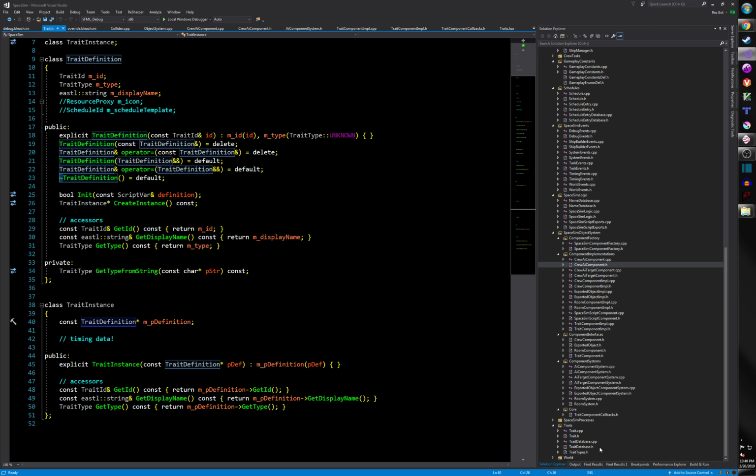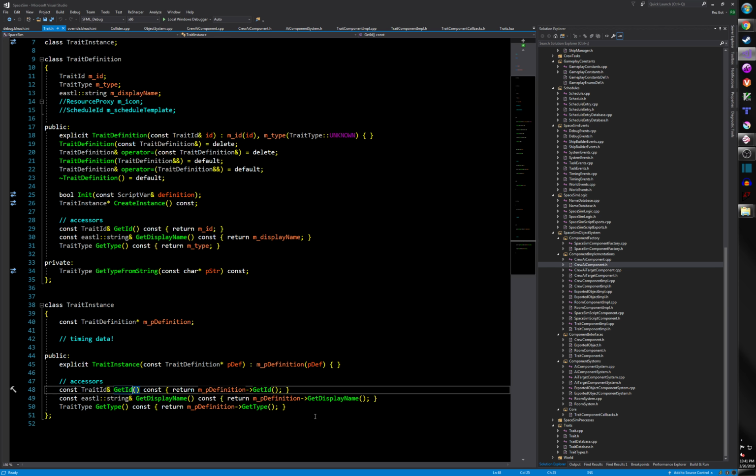Trait database is probably going to change, but all the stuff outside of it that needs to care about traits doesn't matter, because they're going to get a trait instance of some kind, this guy, and they're going to ask a bunch of things to these accessors or whatever functions I've got. Really, that's all they're doing. They're asking questions of the trait instance. That's it. So as long as that interface is not changing significantly or at all, it doesn't matter how it's implemented on the inside. So that's the advantage of having this kind of architecture.